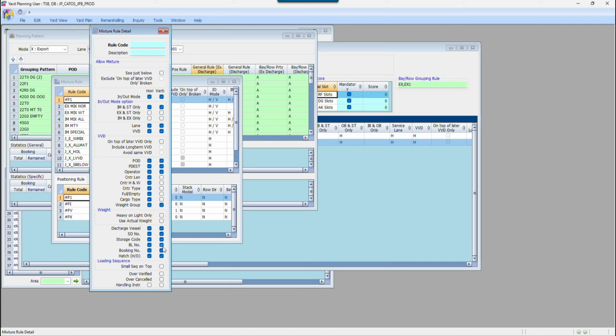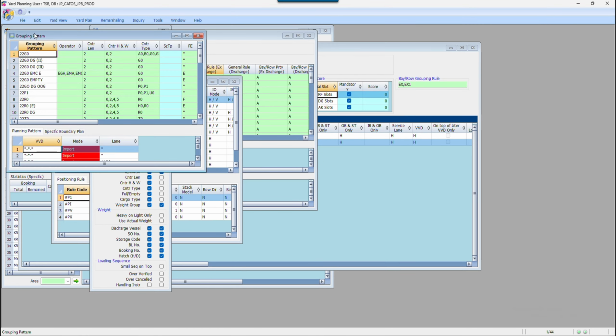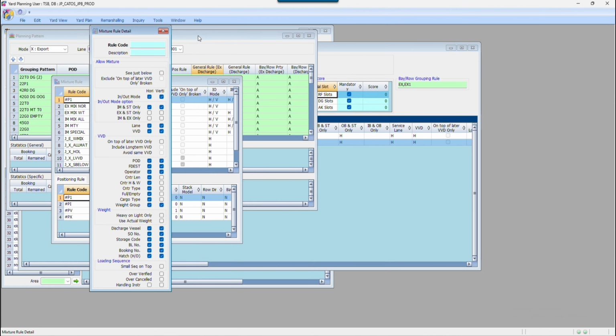We can do it in the grouping pattern, even though we allow mixture. Let's say I insert the BL number or the booking number, and then I make a specific plan, even though I'm still using this mixture rule. One of our terminal users also uses the BL number for the grouping.